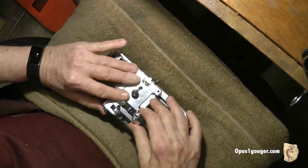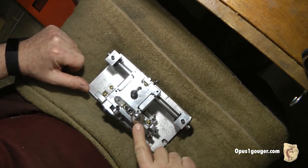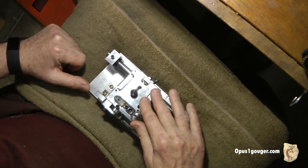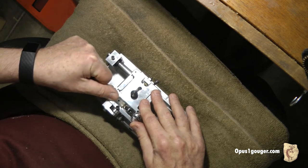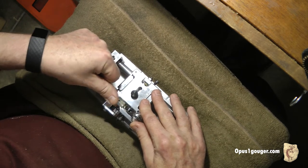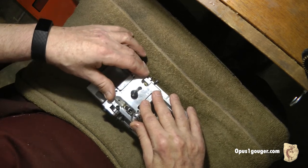So the first thing I'll do is I will take the carriage and I put my thumb in this little depression right here next to the mount here. And these fingers are just on the carriage here. Now the left thumb is on the front face over here and provides a downward force on the carriage as it's gouging. And it shouldn't require a lot, but you want to make sure that you have that, that's the main focal point. And these fingers are just out of the way back here.